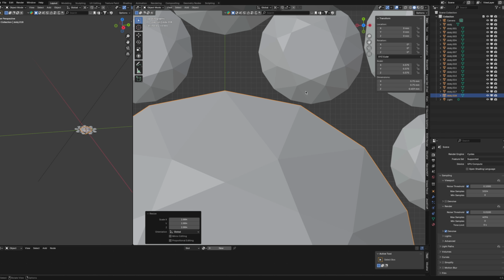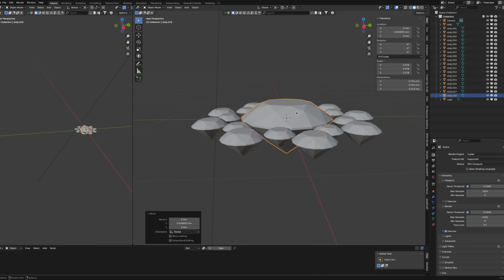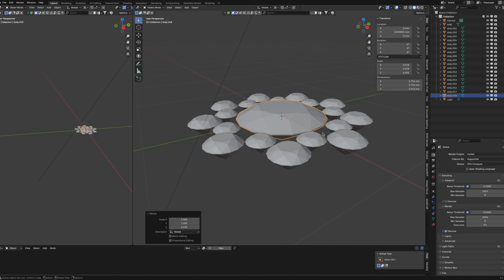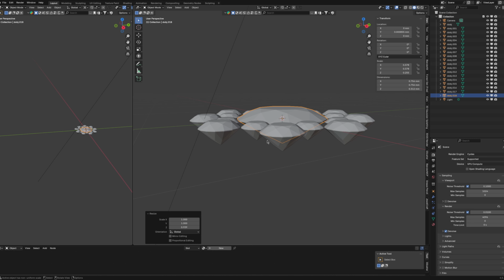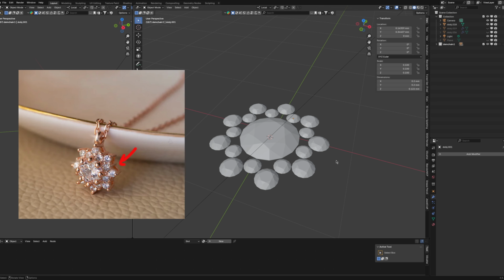And again, don't touch them to each other, just keep them as close as possible. And compared to this diamond, the size is very large, so let me decrease the size a bit by scaling down on Z-axis. For now, this is good. Next, what we need to do is make a metal base so that this diamond can be placed on a solid surface. I will show you a very easy way to model a base like this without having to do it from scratch.